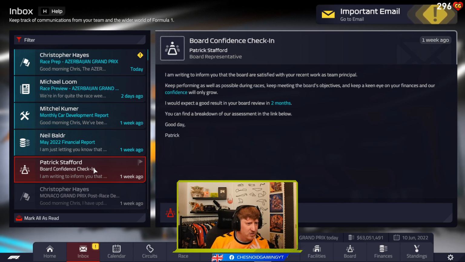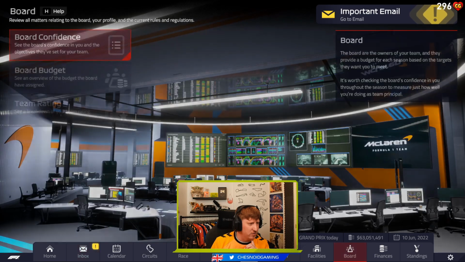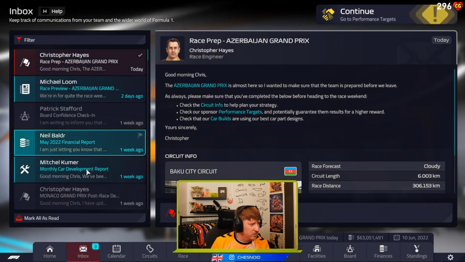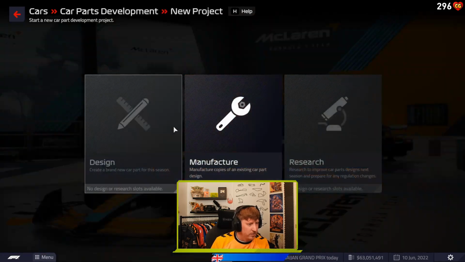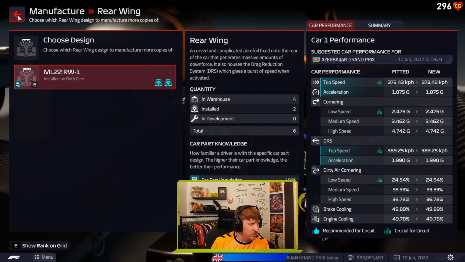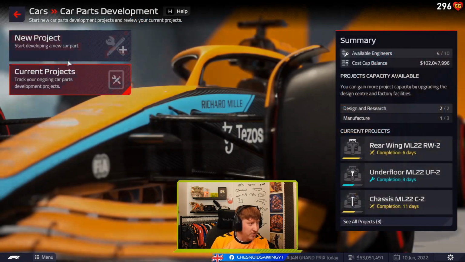Board confidence. Satisfied. Okay, fine, thank you. Satisfied at the minute. Car development report. Low cooling speed. Yeah, we know. But we're researching a new rear wing, I think, aren't we? We're researching something. I can't remember what it is. I think it is a rear wing.